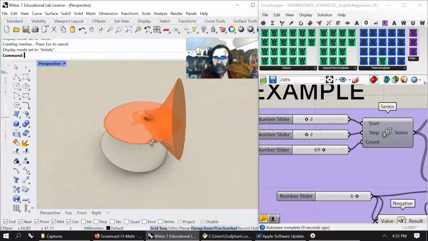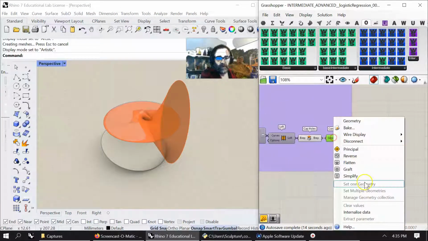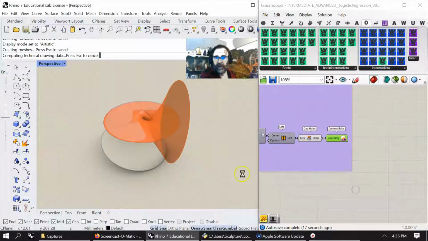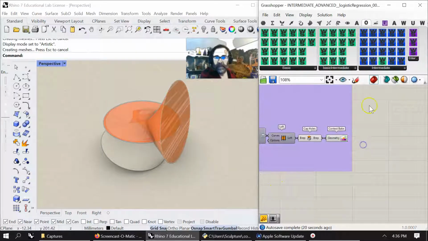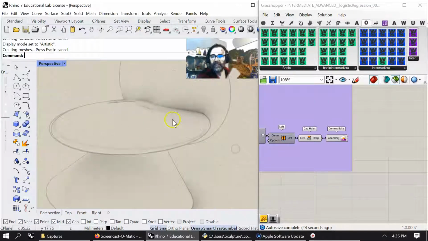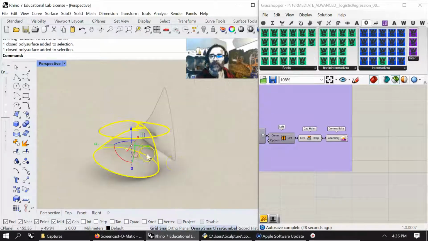Grab this one, which is actually pretty nice, and if you like that one, then we can take a look at them both. Throw this one into a bake, throw this on layer 2, and there we go. And I think we can leave our form here. And there we go. You have 2 geometries over top of one another. Can't say I would ever build geometries like this. They're pretty beautiful and organic. There's 2 here if you want to move them.